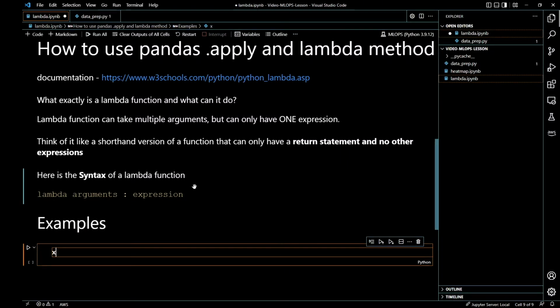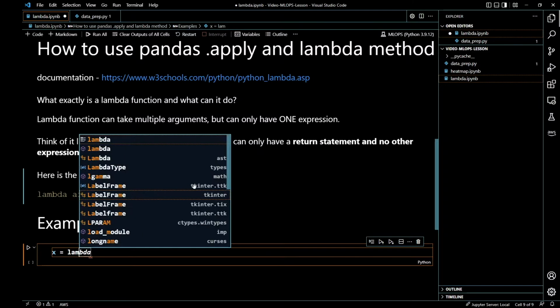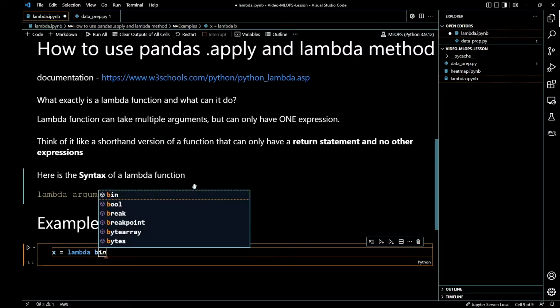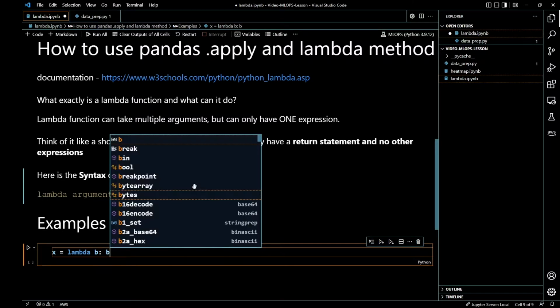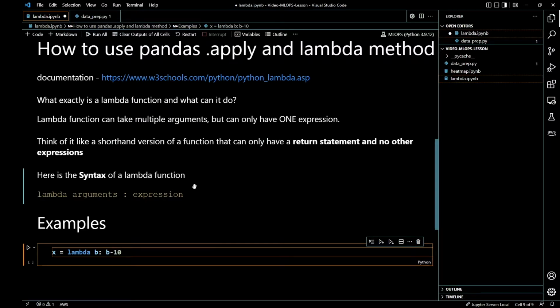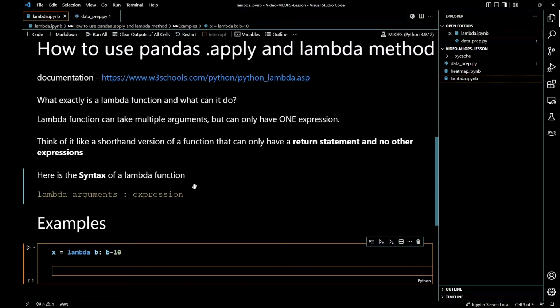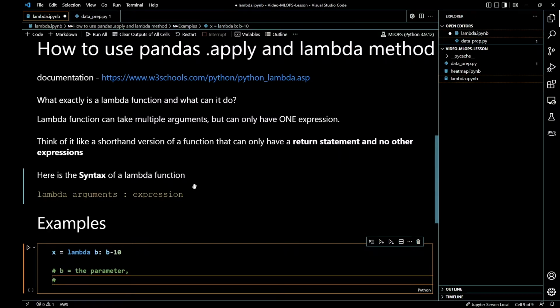Let's start by doing x is equal to lambda b: b minus 10. So this is a very simple Lambda function, right? In this situation, b is equal to the parameter, and b minus 10 is equal to the expression, the return statement.